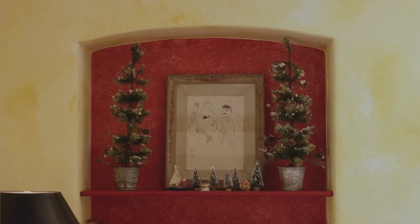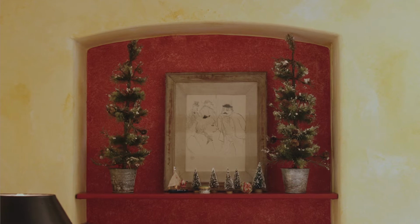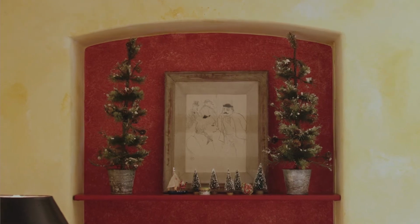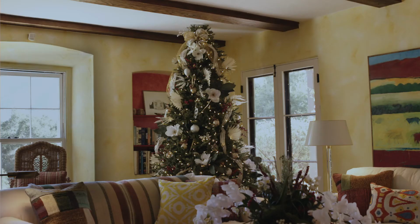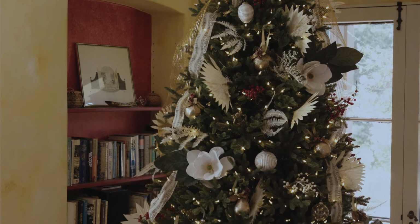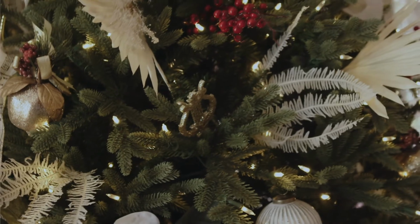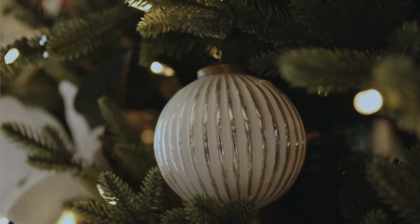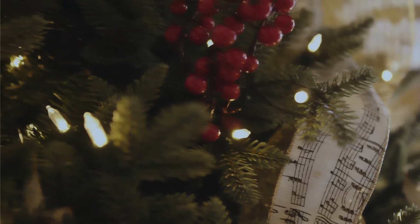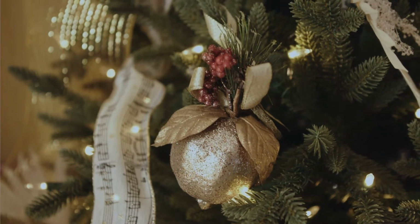There's also some lovely artwork in the house. I noticed that Toulouse-Lautrec. Did you see that? Yeah, that was cool. There's a lot of local artists in Ojai, and so it's fun. You'll see art on people's houses, and a lot of it comes from local artists. We have pieces here from people in town. So that's a really nice thing about living in this little valley, the art stays. The art in Ojai stays in Ojai. And probably around the world, but yeah, exactly. Some of it does stay here.